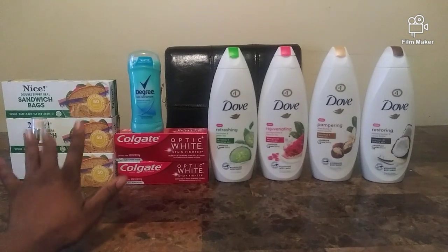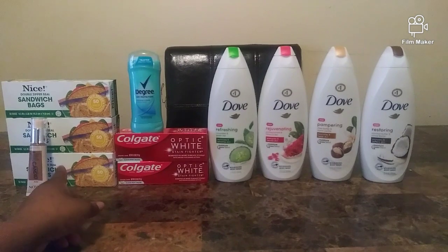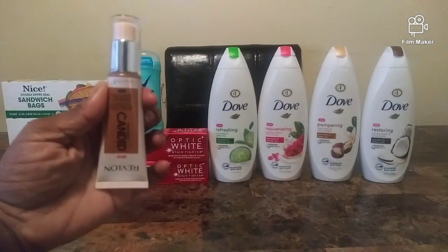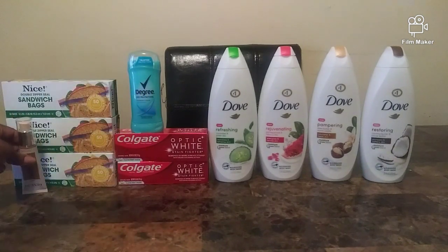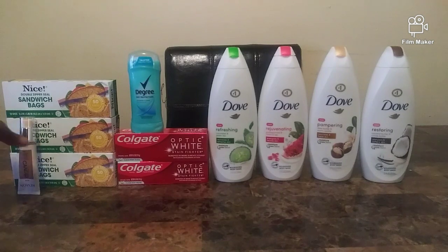My first transaction is the Nice sandwich bags — buy one get two free; one is $2.79, get the other two free. I also bought one Rebel Line candy. The sale is when you spend $10 on Rebel Line you get an $8 register reward. The total came to about $13.78. I used a $3 Rebel on Face manufactured coupon from the 4/26 Smart Source and used 10,000 points.